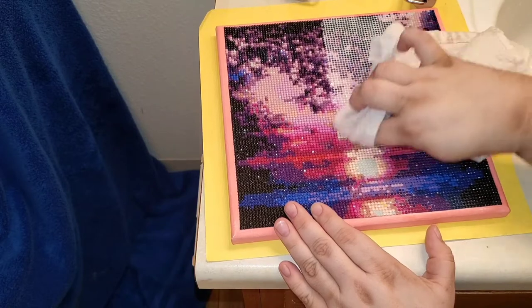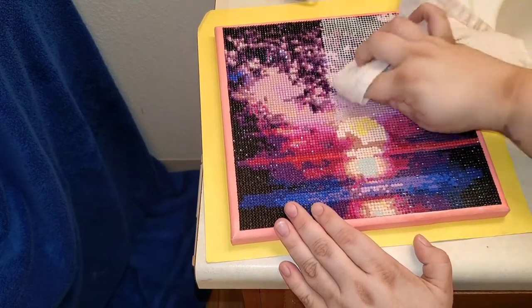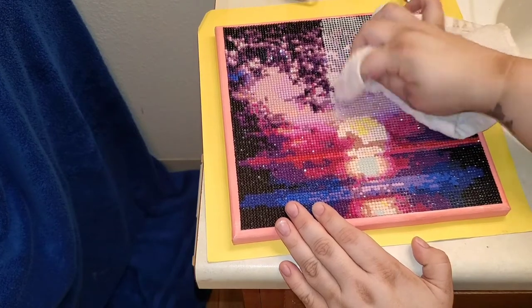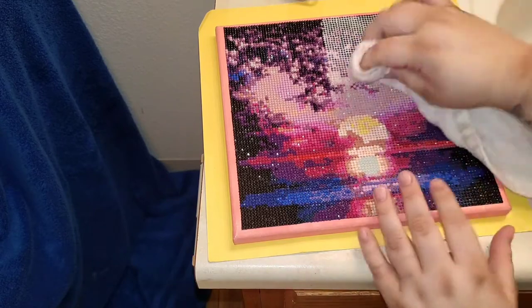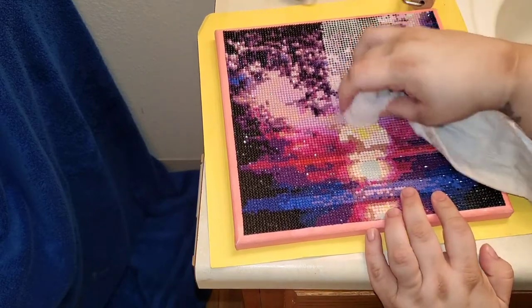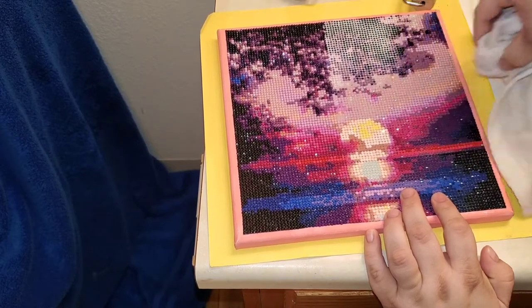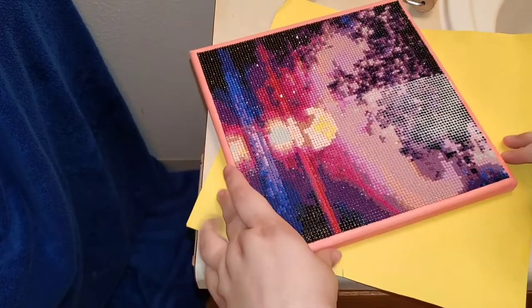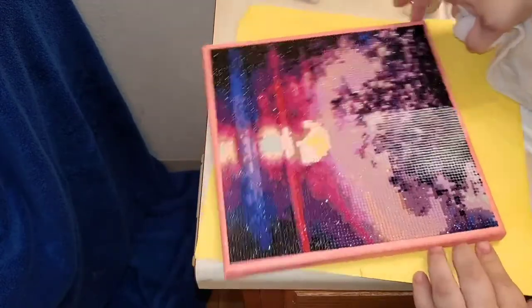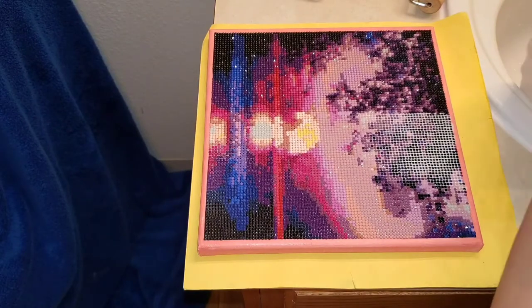And you can just keep wiping it. You want to make sure that you're getting it out of there, and just keep switching sections so that you can see where the Mod Podge is. And I'm gonna go ahead and flip this around because it's a little bit further away from me, so that I can see on this side better.